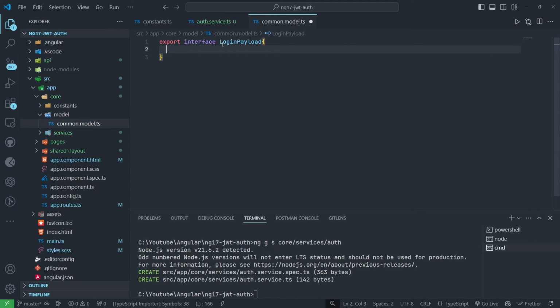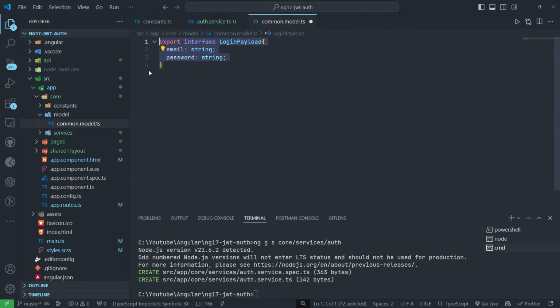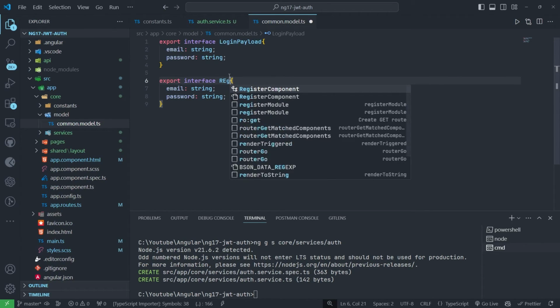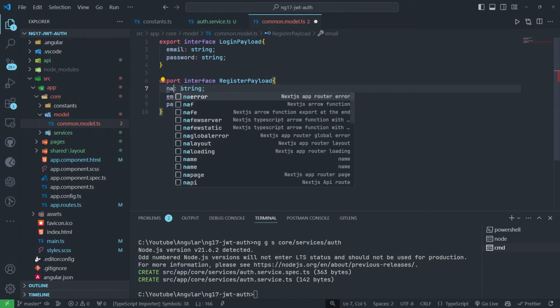That will be an email string and password string. One more I will add, register payload. One more I need here is name.